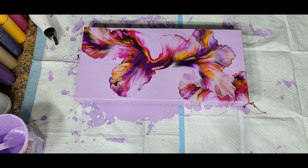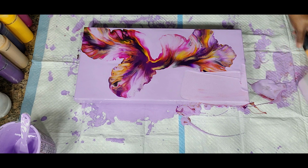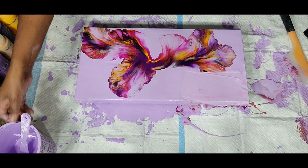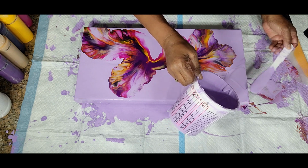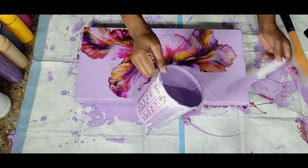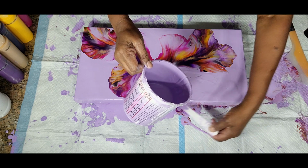And I'm thinking, the only thing I may do, let's see here. So that's what I'm going to do with it. Don't like that at all. And there's nothing wrong with correcting things or fixing it to your liking. So let's do it this way. Let's put it here. Okay. I'm just taking the base color paint and taking that whole section off, leaving it with negative space for now.